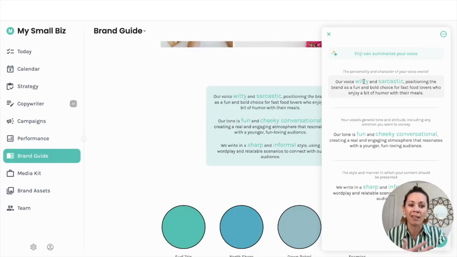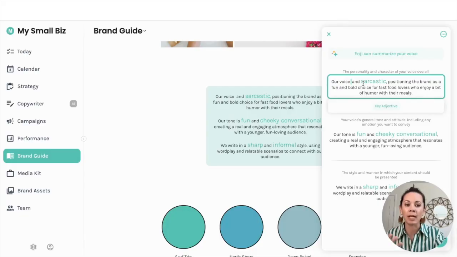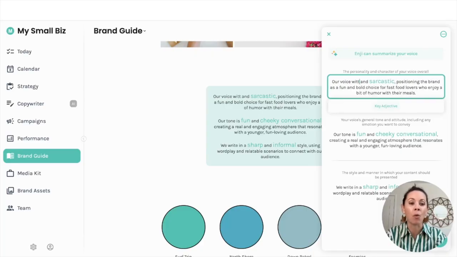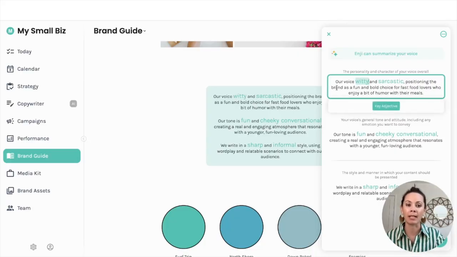So if you want to not sound witty so much, you can delete it. Or if witty wasn't in your brand voice and you want it to sound more witty, you can add it, select it, and then click key adjective to mark it as that. And you'll know that that's been understood by Enji, because again, it becomes this colored word that's a larger font size. So that's the easiest way that you can make some tweaks to your brand voice.